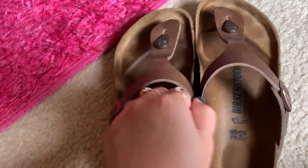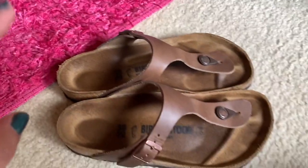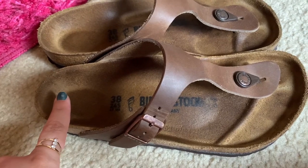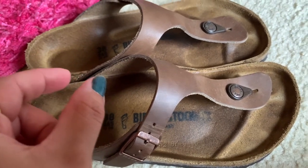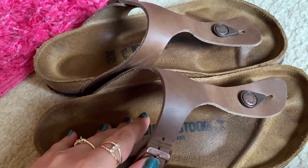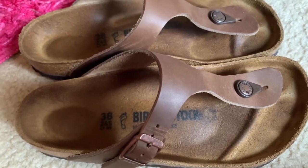These are in size 38. Normally I'm a size eight in tennis shoes, but these tend to run a little bigger. A lot of people like the bigger fit, but I don't. When I tried size 39, my heel was way back and it looked ridiculous — there was too much space behind me and the arch felt wrong. I think you should go with how your foot feels inside the footbed and just go with that size, whether it feels slightly tight or slightly big.